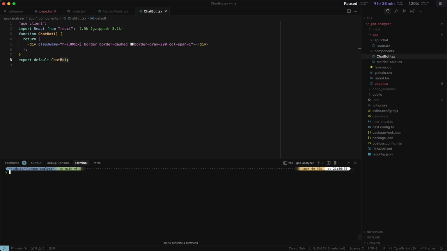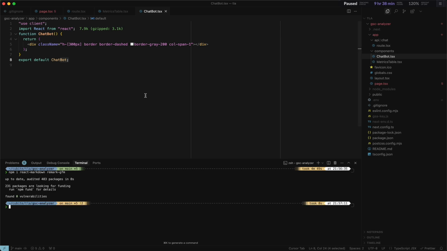Let's stop the development environment. As you know, in the previous section, we instructed the language model to generate the output in markdown format. So to be able to parse and show that markdown output as prettily as possible, let's install these two markdown packages. The first one, React Markdown, is a parser, and the other one is the plugin for that. So we install that. Let's give it some time.